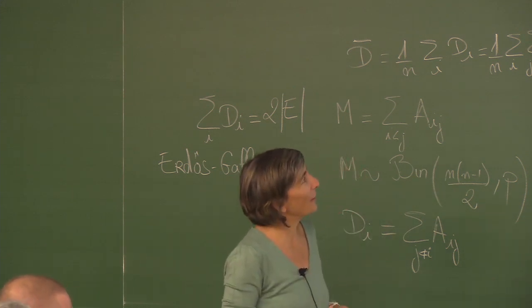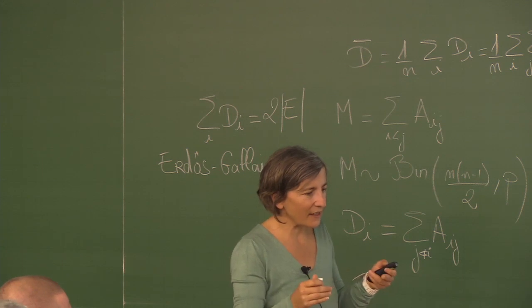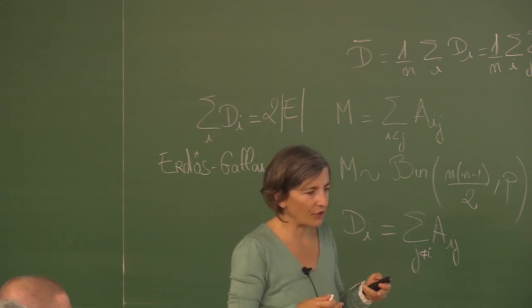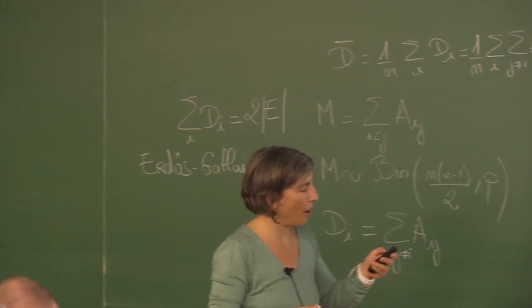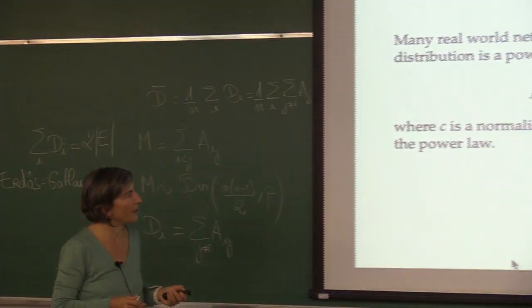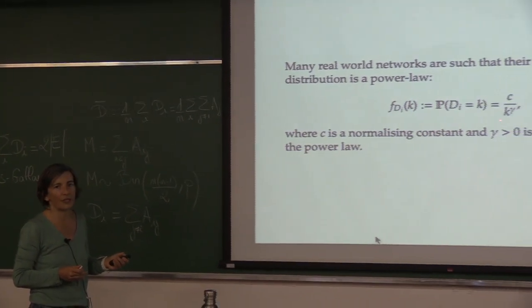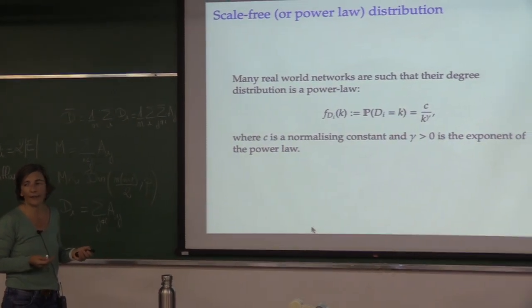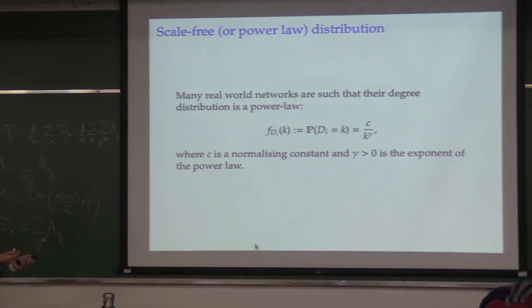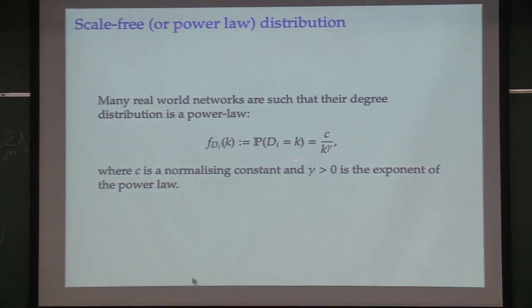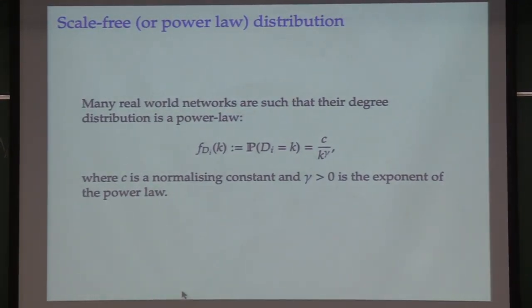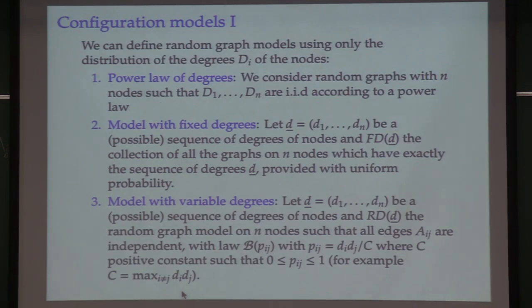Configuration models. The next idea is that the power law distribution is a bit boring, and in particular, what we will see in the practical session is that this is not constructive. You cannot generate a random graph with this approach, because even if you generate degrees like that, most of the time they won't satisfy Erdős-Gallai, and then you are not able to construct a random graph with that degree distribution. So what people do is they rely on configuration models.